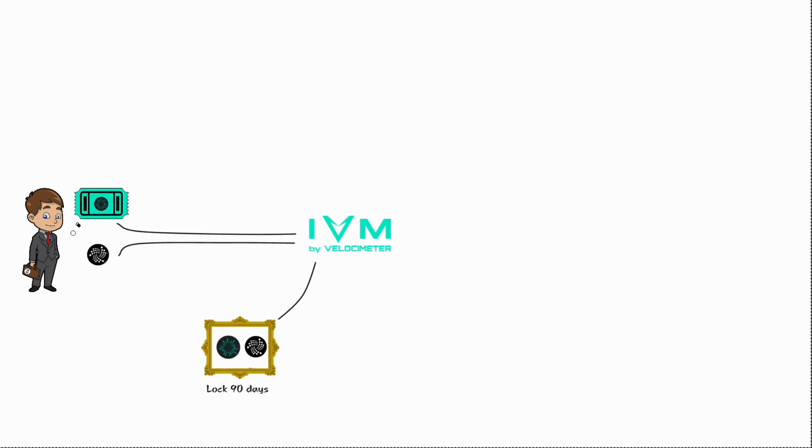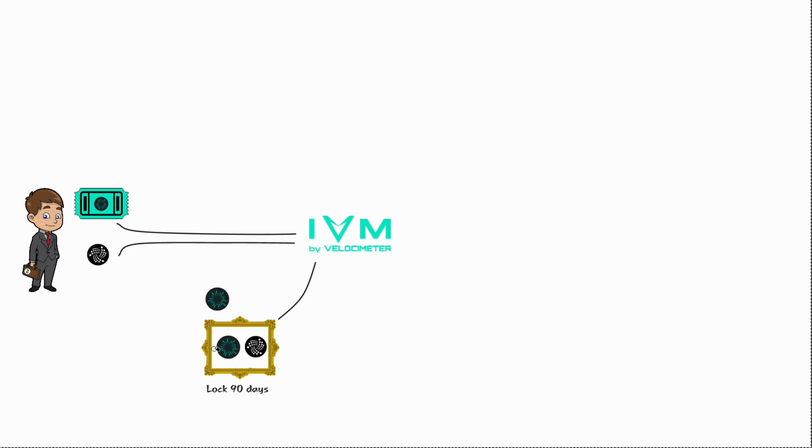So at the time of his exercise, everybody will be able to exercise these coupons at the same price, so to speak, and the trading of this pool will be locked. But after 1 week, the trading of this pool will be unlocked, and then these coupons will be exercisable at differing prices depending on the market dynamics of this pool. So he creates a liquidity pool on IVM, and it locks it in his NFT for 90 days. And this is all done with a single, simple zap function.